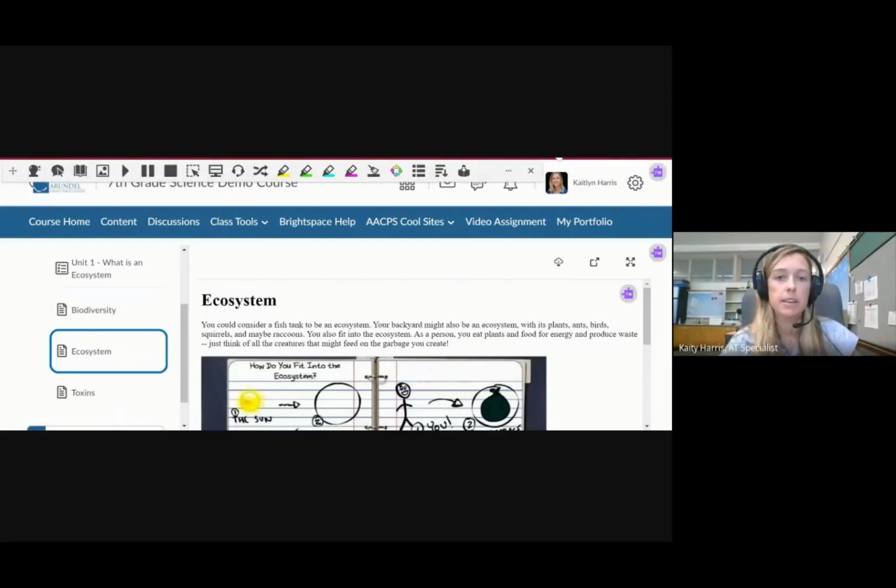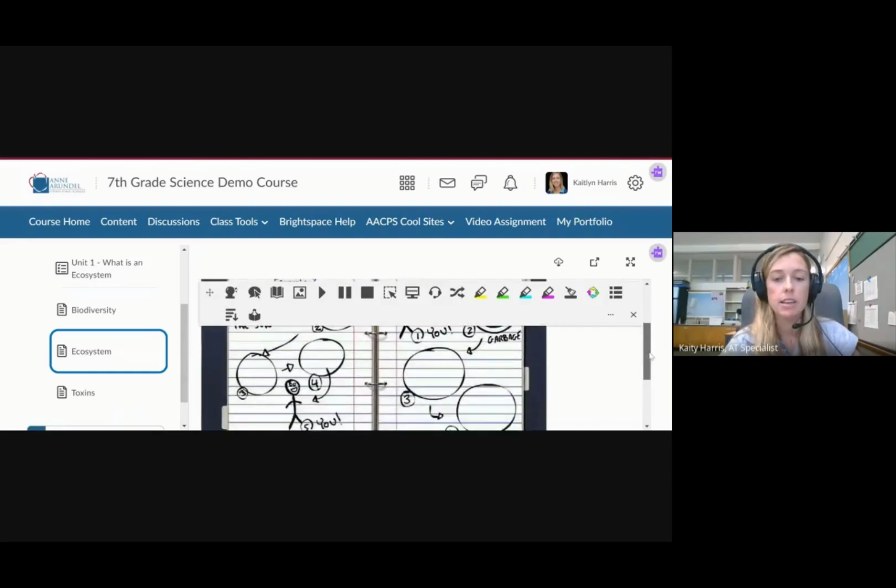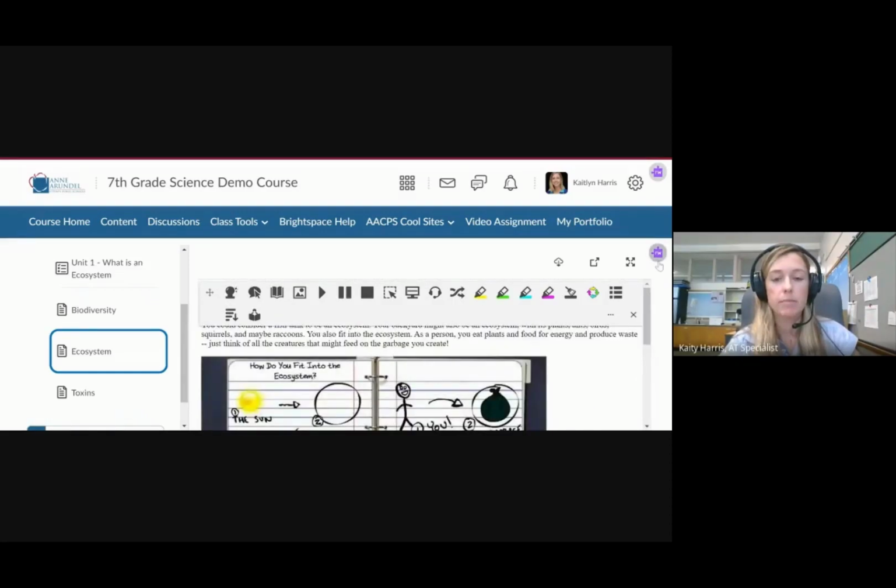So I'm going to be clicking on the purple puzzle piece, and then you'll notice more puzzle pieces coming up. You want to click on the puzzle piece that's connected with the document or whatever format that you have embedded here. So you'll click on that, and then you'll notice the toolbar comes here. One of the reasons that we recommend that you link the tab is because it is hard to view some of this all at the same time. So opening it in a new tab would probably be the best.